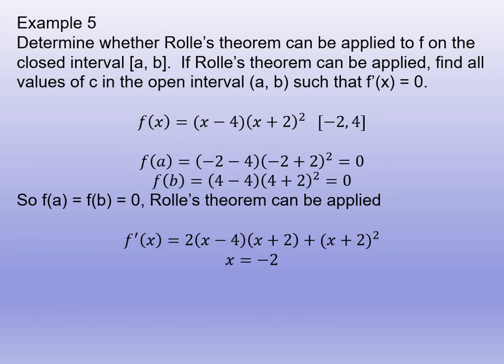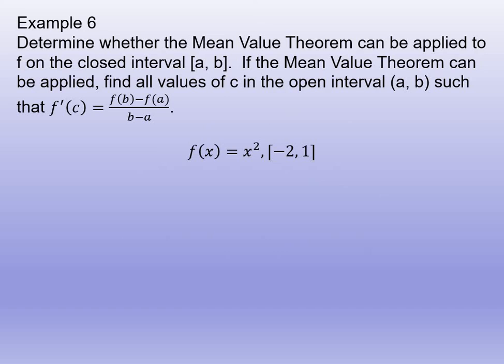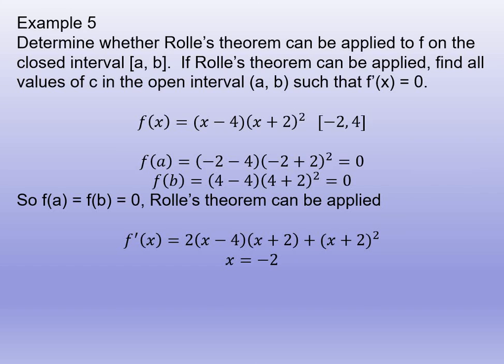And can we? Because we're on the interval. So we've got to think about this. I just said we can't use 4 because it's on the interval's endpoint, and we can't use negative 2 on the interval either. But what we can conclude is where that lies. So we're looking at when x equals negative 2 and when x equals 4. The issues for us end up being on the endpoints, so we have to check. Can we apply this? No, because we're talking about the endpoints there. So we can't really find anything inside the interval. We can apply Rolle's theorem, but we can't find a value of c that sits inside there.